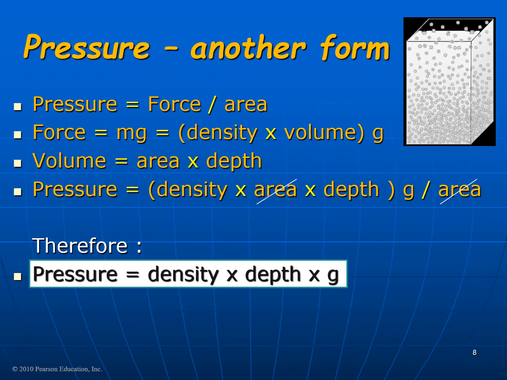In these slides, we do just a simple mathematical transformation to get a new equation to indicate more parameters controlling the pressure. We know the original pressure equation, that pressure equals force divided by area. If we do these simple transformations, we come to the conclusion that pressure equals density multiplied by depth multiplied by gravity. Gravity is constant, so pressure will be directly proportional to the density of air, and pressure will depend on how much depth, the height of the column of air above the Earth. Pressure equals density multiplied by depth multiplied by gravity.